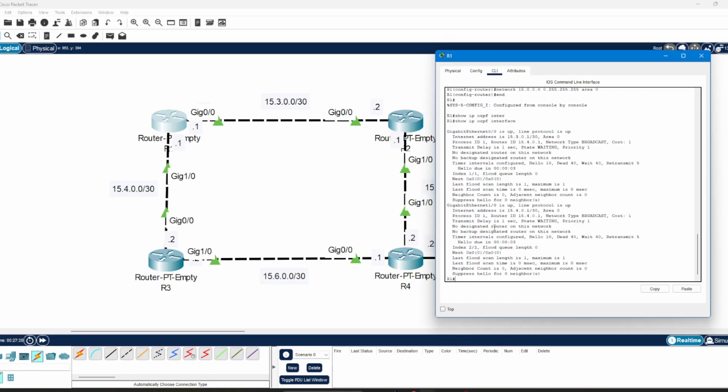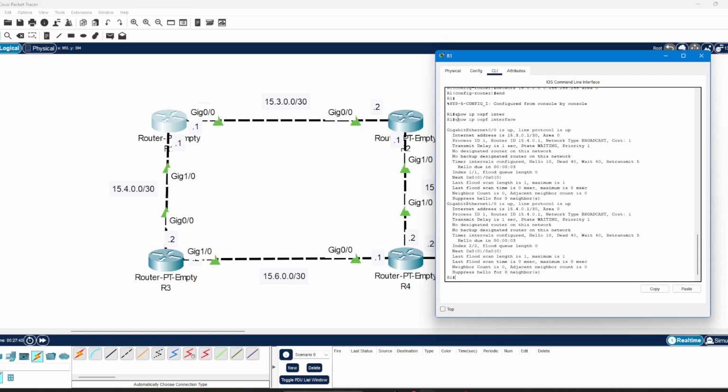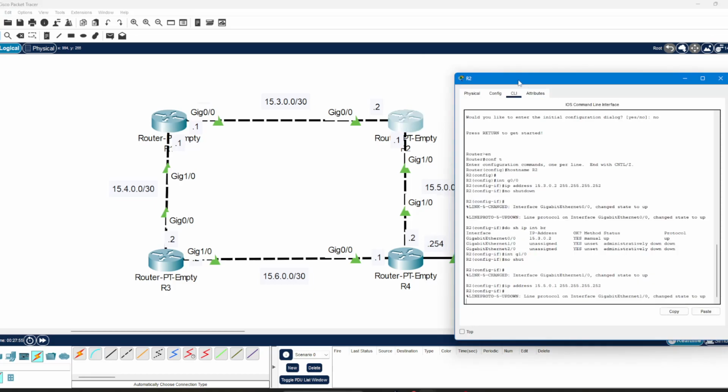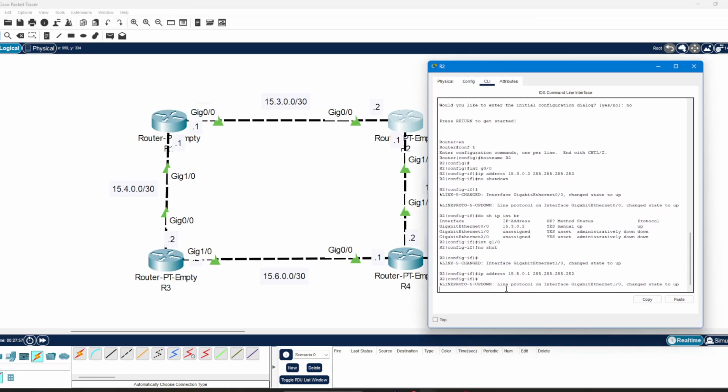As you can see, this command lets us see what interfaces have OSPF enabled on them. Both these interfaces have OSPF. Now we haven't created any neighborship or adjacencies with our other routers because OSPF is not enabled on them.